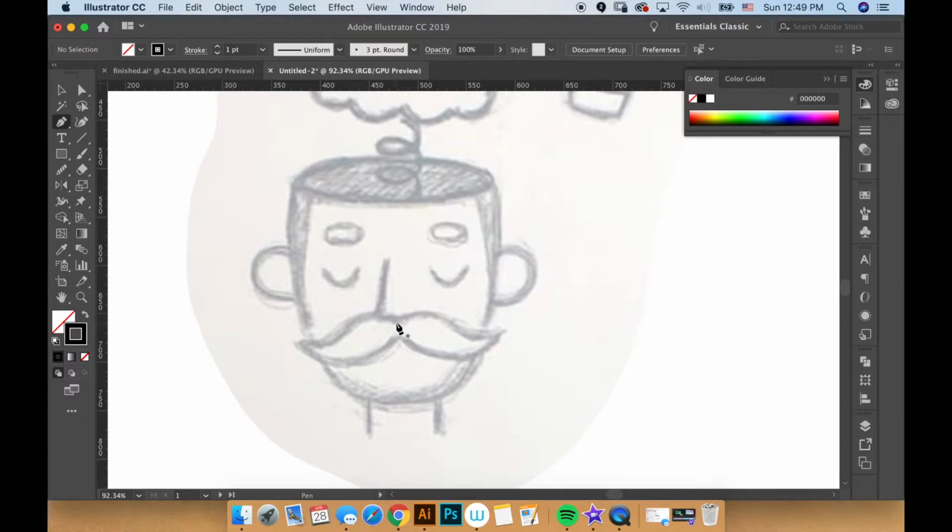Now, the question is, where is a good place to put a point? And the answer is, there are certain points that work really well, and that could also help you to minimize the points. And that is, I like to say, the highest point and the lowest point. What I mean by that is typically when there's a curve like this mustache, I will definitely go ahead and use a pen tool for it.